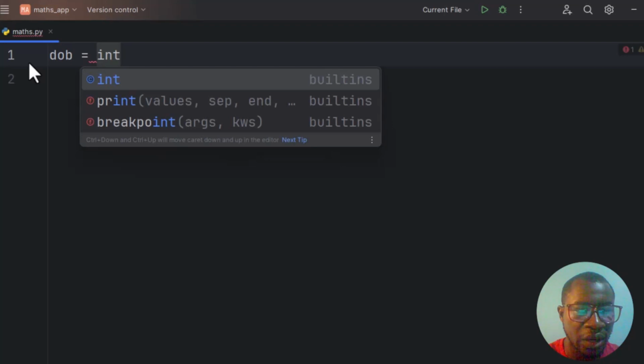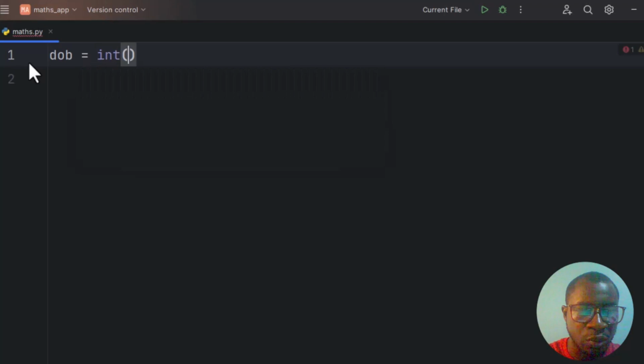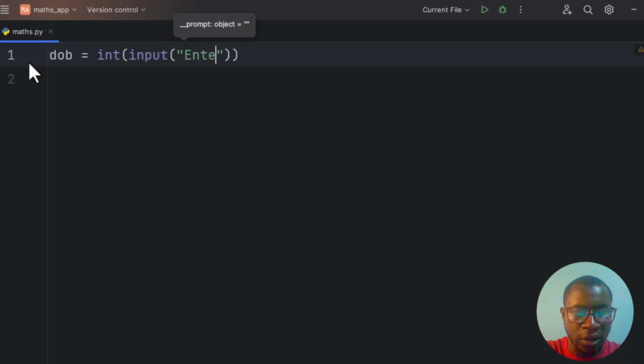It is a whole number and not a decimal or a float. So I'll say brackets open here. Then I will now invoke the input function, and I'll say enter the year you were born.